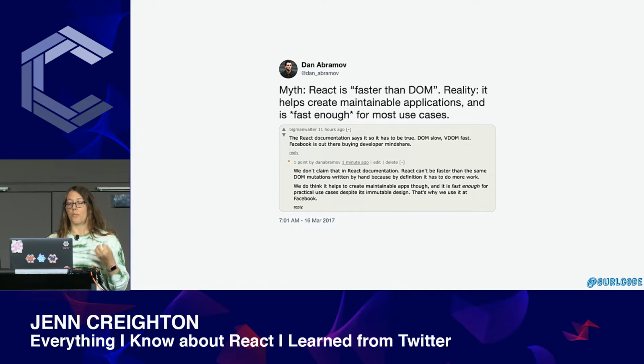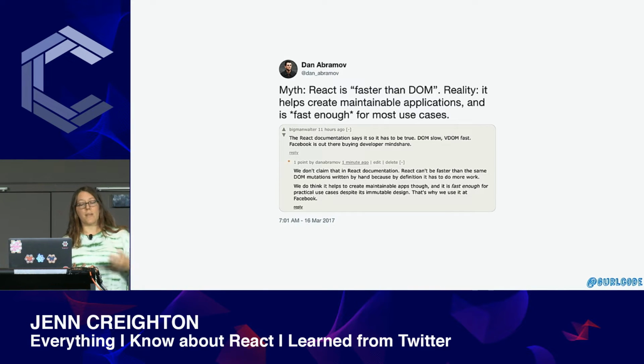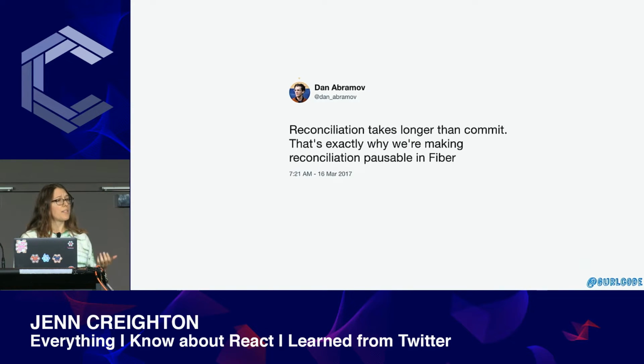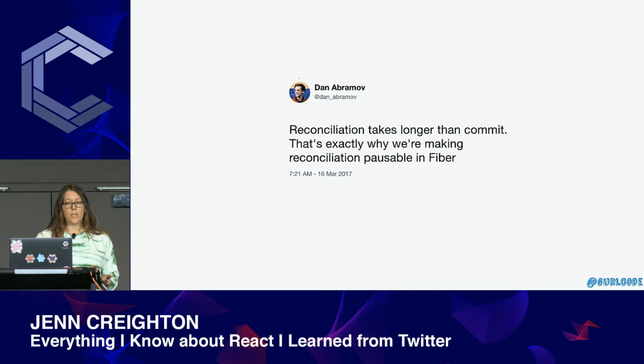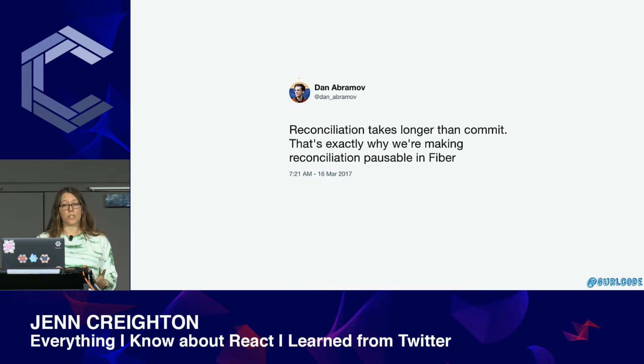React is solving for building applications that are maintainable and fast enough. And reconciliation is part of that. It's reducing the work to commit to the DOM, but it doesn't make React faster than the DOM. React actually has more work to do than the DOM. It has to reconcile an application, and the DOM doesn't need to.